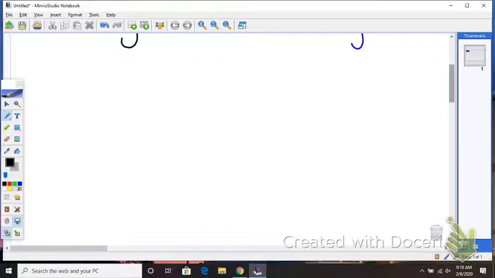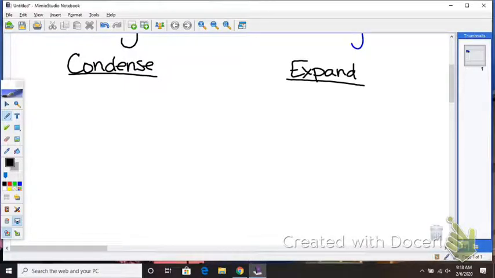This might start coming back to you a little bit. But we're going to have, this would be the condensed version. And this is the expanded side. So if I have, and I'll write the property and then I'll show you an example below it, log base A of U times W. The expanded one, does anyone remember what we do? Log base A of U, and then log base A of W. What do I put right here? Plus. Plus log base A of W.